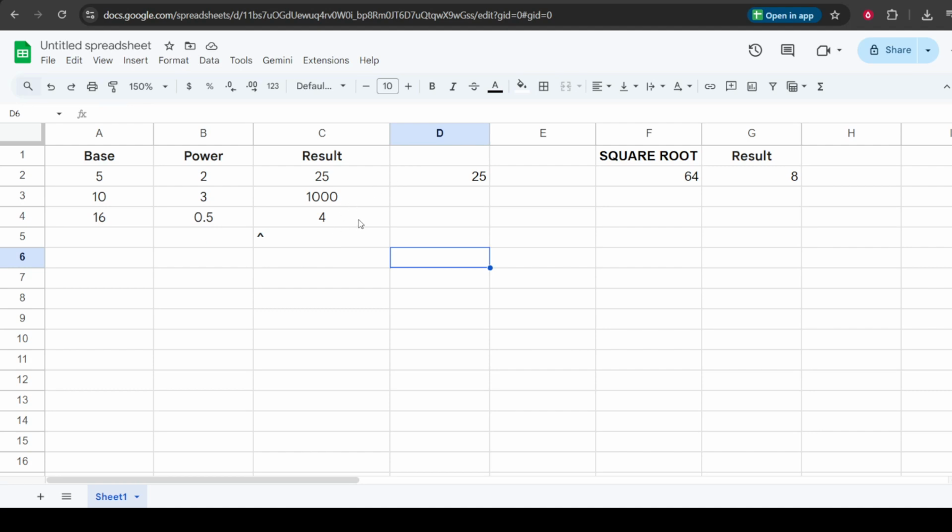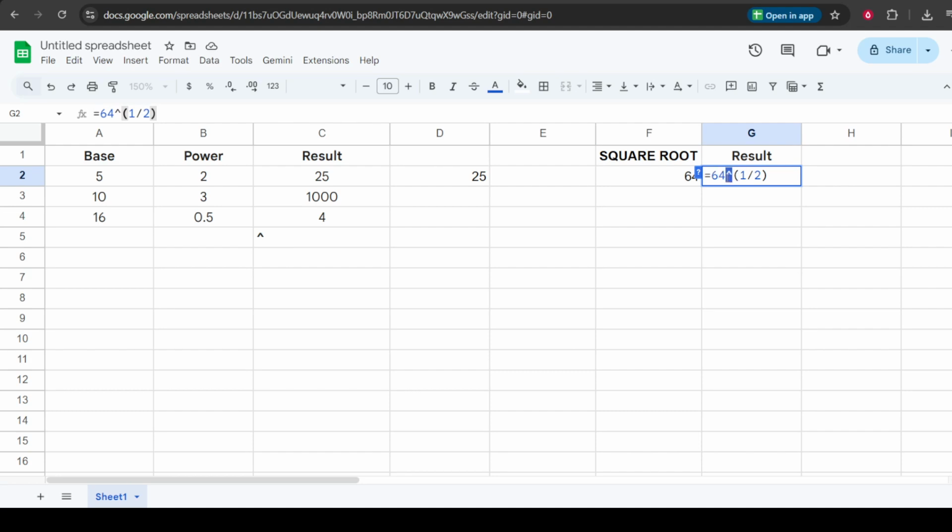Here's a pro tip that saves time. You can use exponents to calculate roots without a separate function. To find the square root of 64, raise it to the power of 1/2. Type =64^(1/2), or use =POWER(64,1/2). Always include the fraction in parentheses so it evaluates correctly.